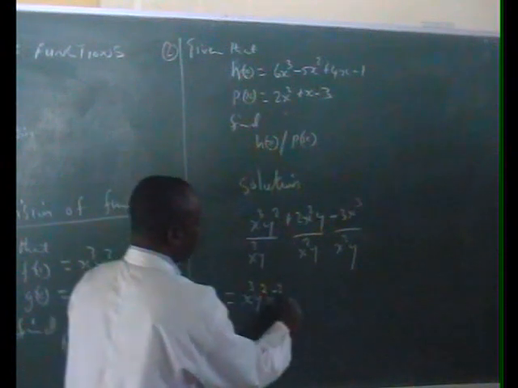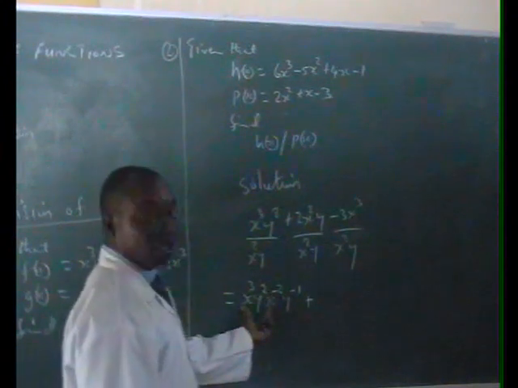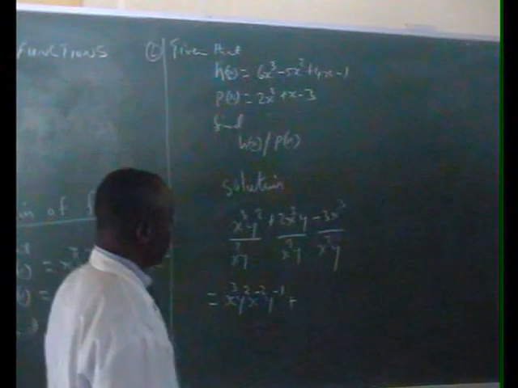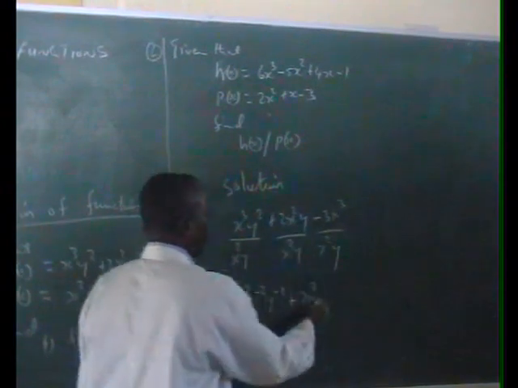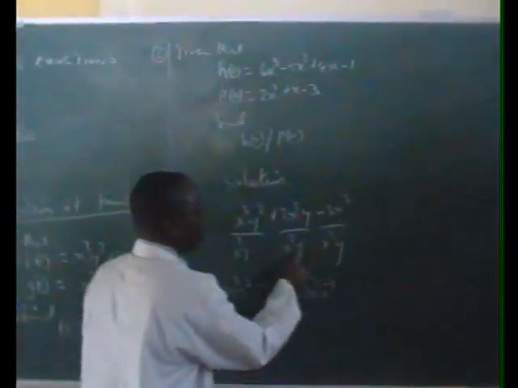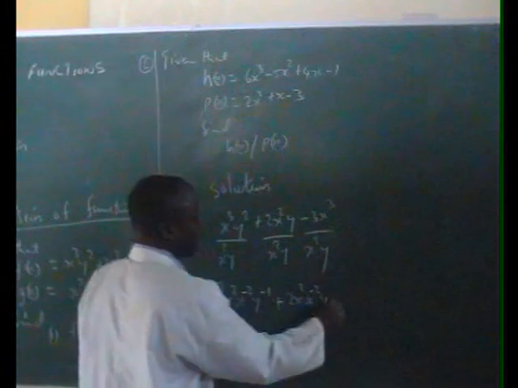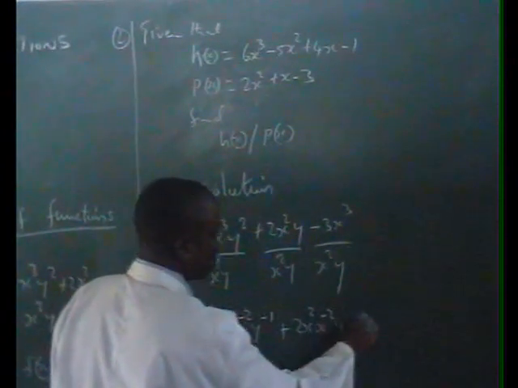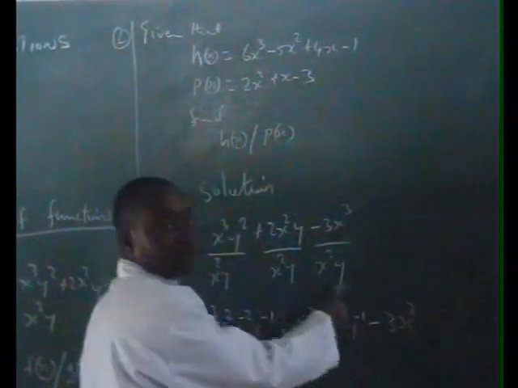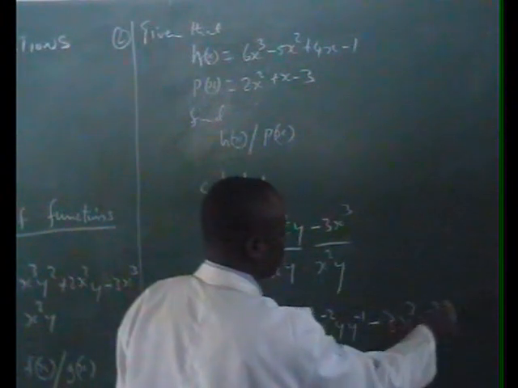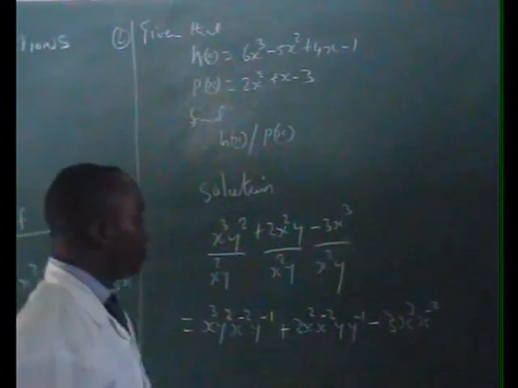If I take this one up, I will have y to the minus 1, which we know according to the law of indices, that we are going to collect the ones that have the same base. Now, in this one, we have 2x squared. Taking this up, we have x to the minus 2. Taking this up, we have y, and y is already here, so we take another one up and have y to the minus 1. In this term, we have 3x cubed, so we have x squared here. We take it up, we have x to the minus 2. Of course, there is no y here, so we can leave this one here.